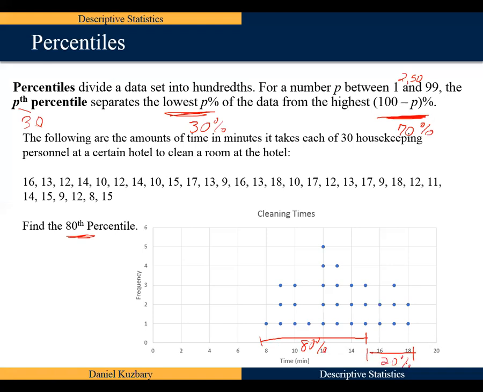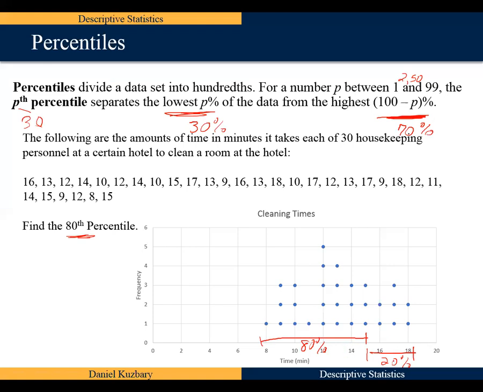And I'm just guessing based on this picture that 80% of the dots are over here, 20% of the dots are over here. I just made it up. It could be that it stops here or it stops here. But the idea is we want to know which one of these numbers, is it 8, 9, 10, 11, 12, or so on, separates the lowest 80% or the highest 20. So I'm going to guess it's around 15, but I don't really know. We're about to find out. It could be 16 or 14. But you see how I've tried to capture 80% of the dots and leave 20% of the dots.